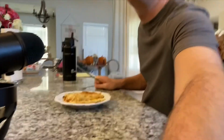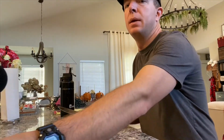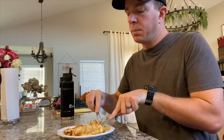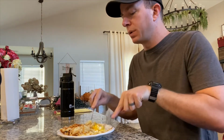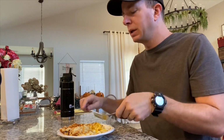Back this up a little bit. There we go. So a lot of times I'll actually put this in a bowl like I did and just chop it up in the bowl. It gets the yolk and everything mixed in together really well. But for presentation, I figured I'd put it on a plate for you. It'd be more like what you get at Denny's, right?